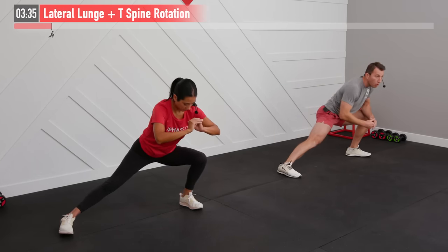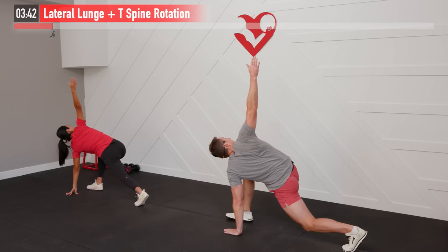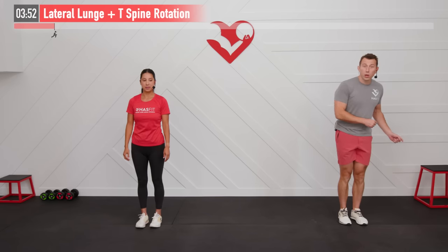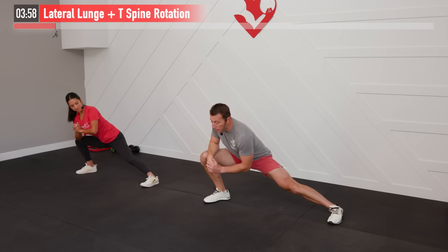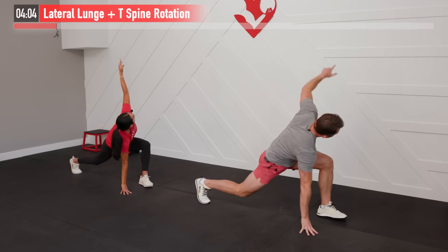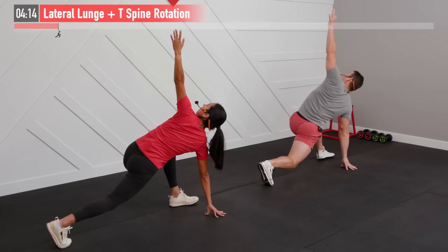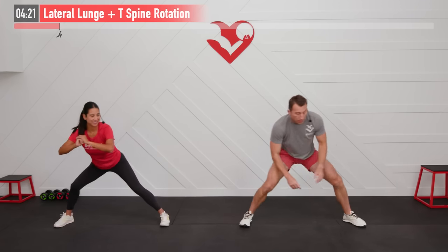Again, not a race. This is controlled warm-up, just a dynamic stretch, dynamic warm-up. Last one, rotate. All right, very good. Okay, back up. Now we have to do it in the opposite direction, right? So starting from our standing position, let's perform that lateral lunge to our right side, dropping down deep, out on that hip, and then pivot those feet, right hand down, left hand up, and opposite. Again, making it work for you and your mobility level. And back. Nice controlled breathing here. Again, another lower body warm-up move that's hitting so many muscle groups.